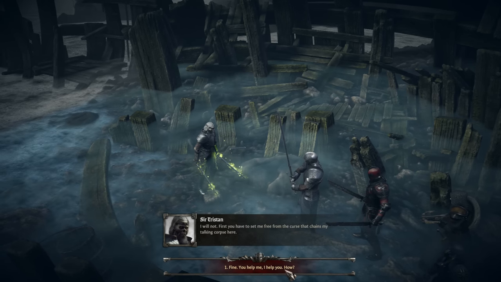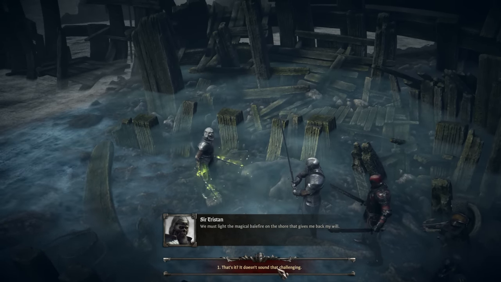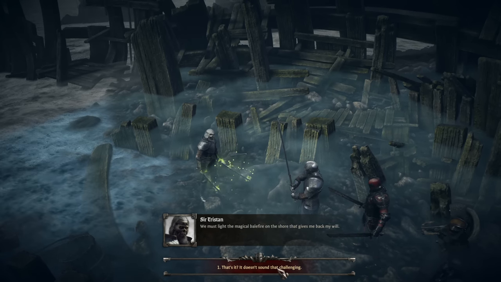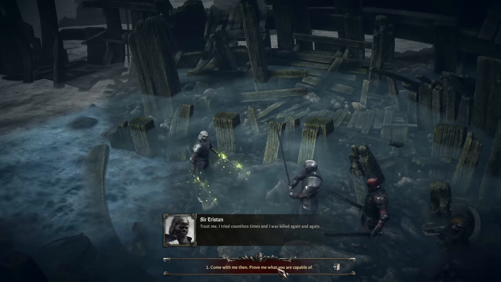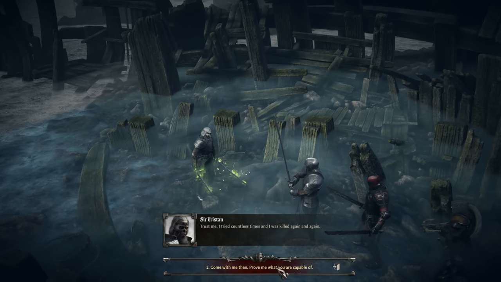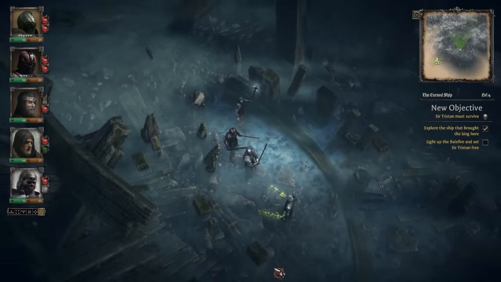Okay, you help me, I help you. How? We must light the magical balefire on the shore that gives me back my will. That's it? Trust me. I tried countless times and I was killed again and again. Okay. Come with me then. Prove what you're capable of.